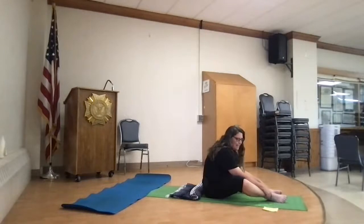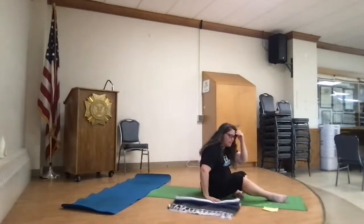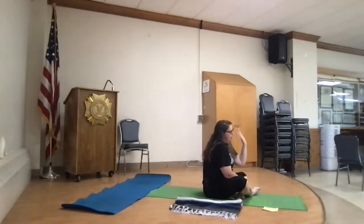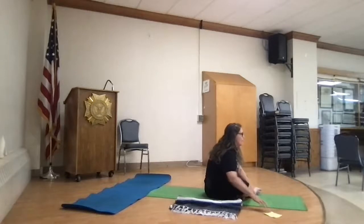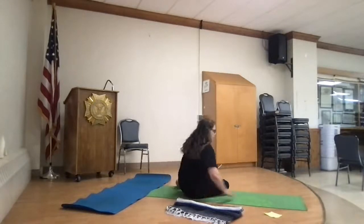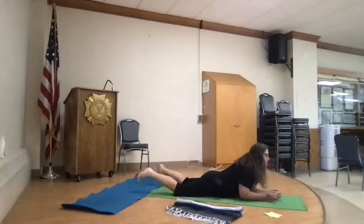Let's take a breath or two here before we come down onto the belly to get our breath back to not panting. Okay, so we're gonna do just 2 on the belly, and then we'll come back on the back and be done. All right, so roll over onto the belly.